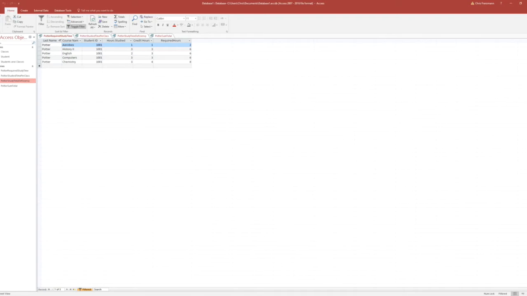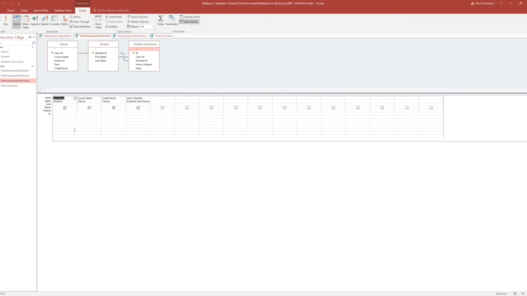How often should Potter have studied per class? So again, we create a new query and a simple query, and we enter in the same fields: last name, course number, student ID, hours studied, credit hours. For this one, we are wanting how often should he have studied. So we're looking at Harry Potter's time studied per class, and that is what you should name it. Okay, and so you do that and go into design view.